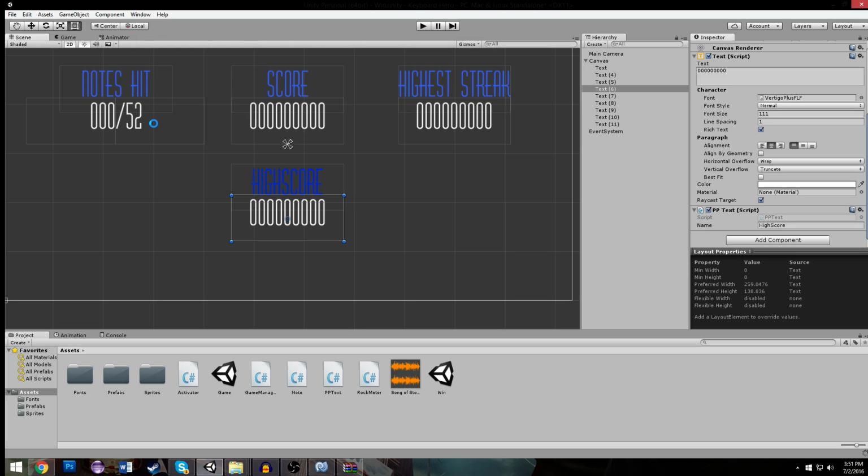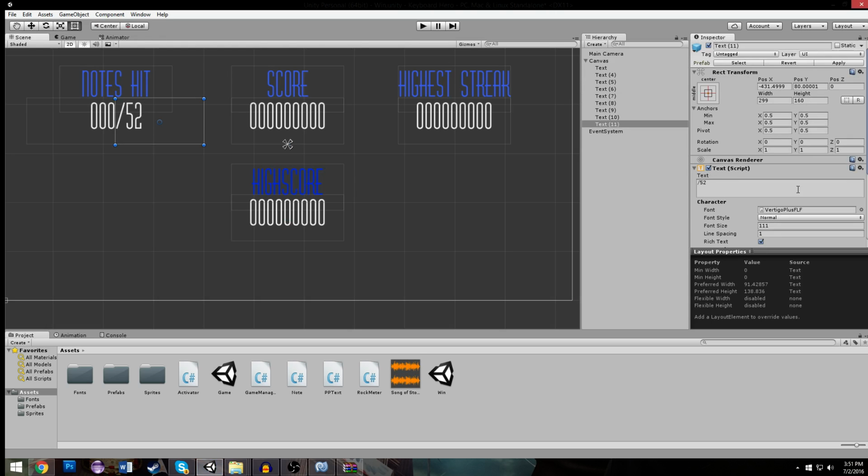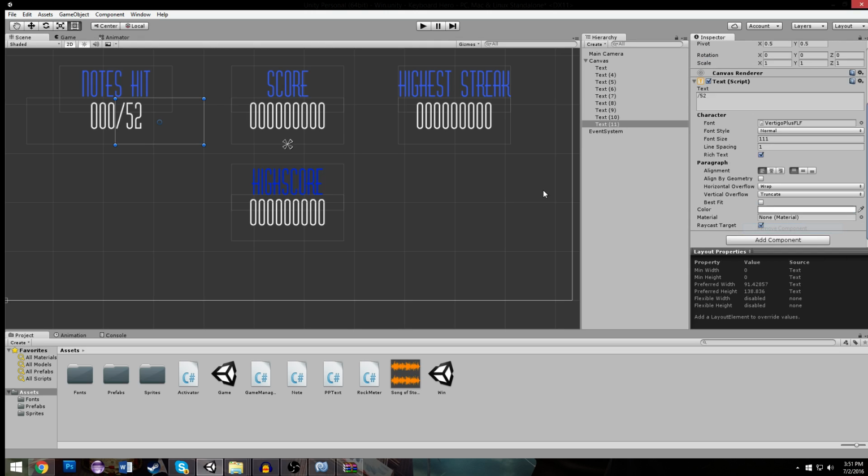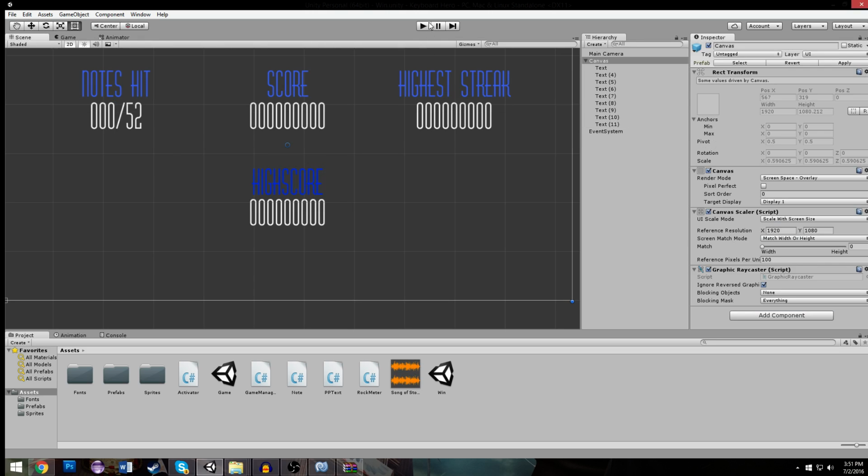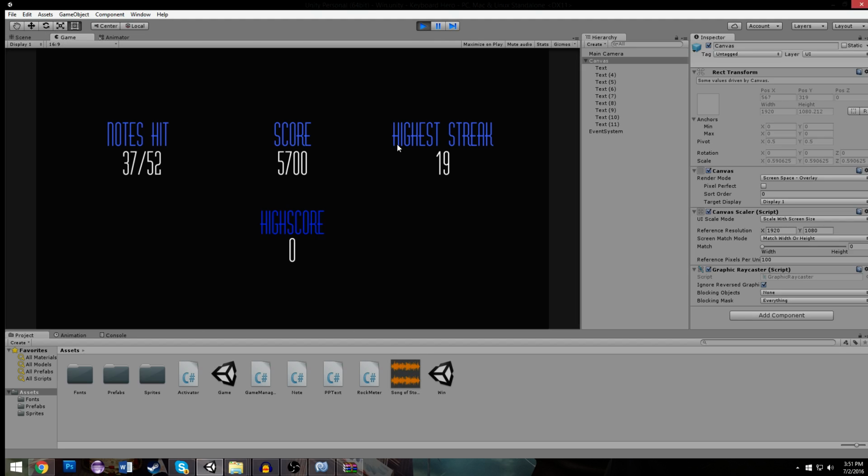Let me make sure that I left that on the 52. You've got to make sure you remove that stuff from your GUI. That was a mistake on my part. Okay, so now if we look at the final screen, this is what it should have looked like, except our high score code is now implemented, so we can redo that.